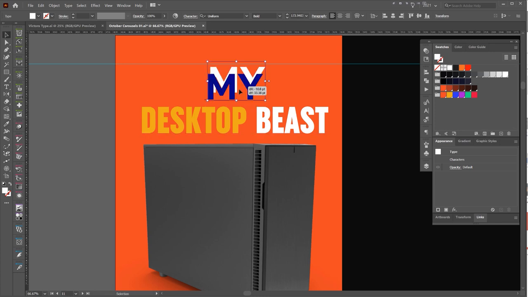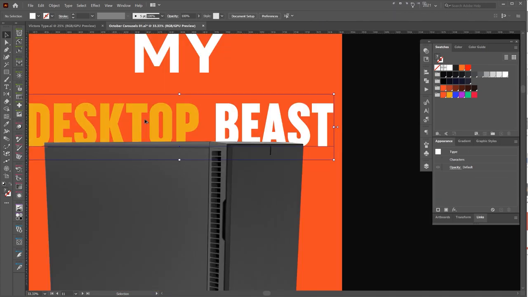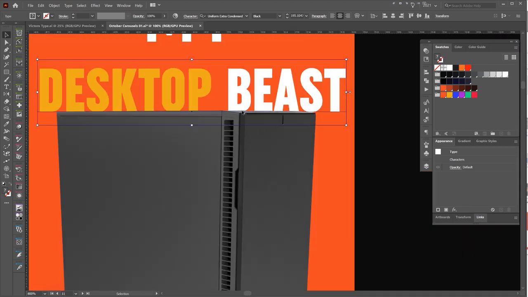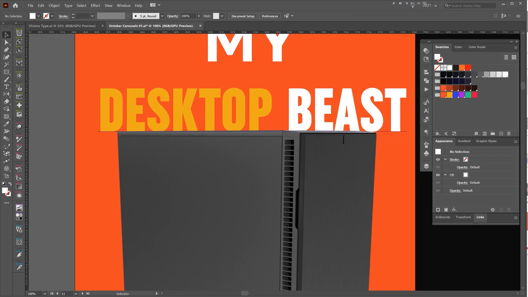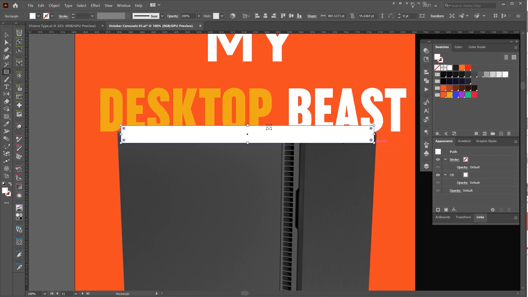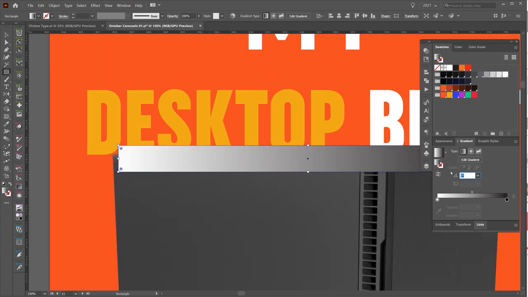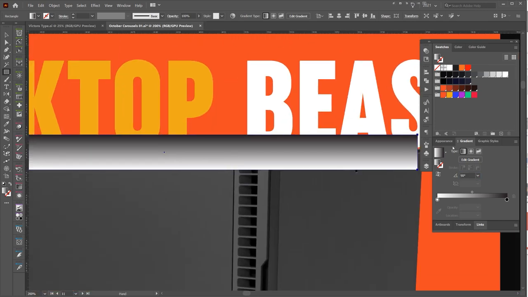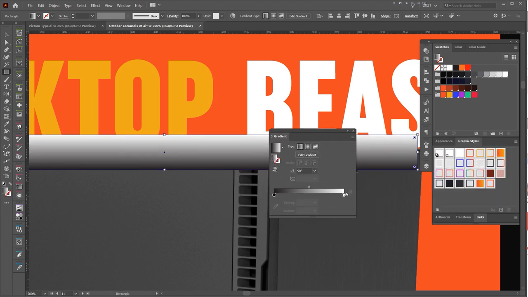I can use the eyedropper as well. And if I want to make it come behind, I just bring that behind this, as you can see there, which makes it look really cool. And if I want to do like a shadow, I can do like a box like this. I can go to my gradient. And I'll make an angle, like put it on 90 degrees like this. I'll click this little button here, which reverses it. And then I'm gonna click the white shade here and make it 0% opacity.